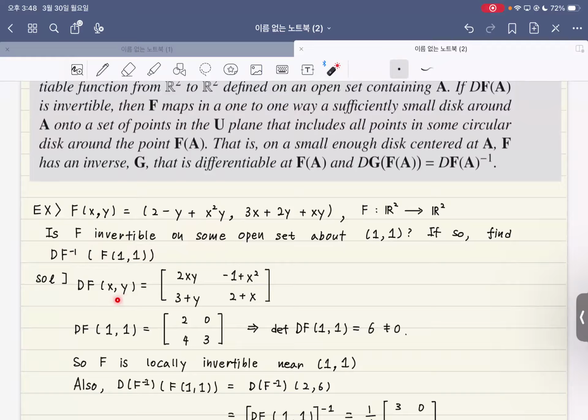This is the matrix derivative. So the first component function taken derivative with respect to x goes to here, and taken derivative with respect to y goes to here, right? And the same is for the second component function, taken derivative with respect to x here and y there. Okay, so I guess at this point you are all aware of how to find this matrix derivative. And let us plug in x and y equal to both 1 and 1. Then you're going to end up with this matrix.